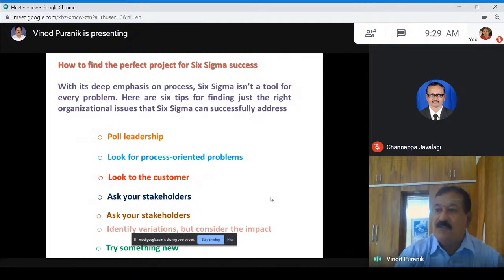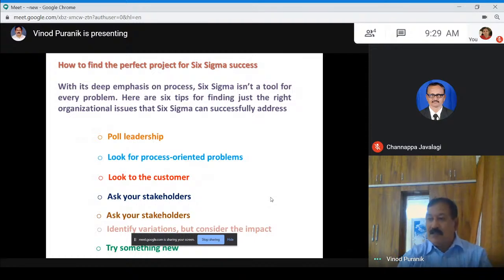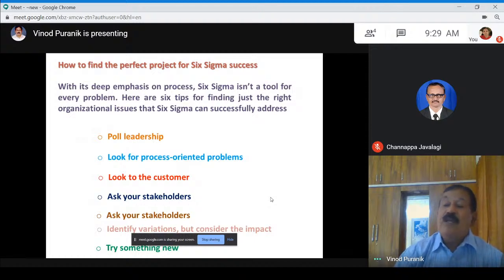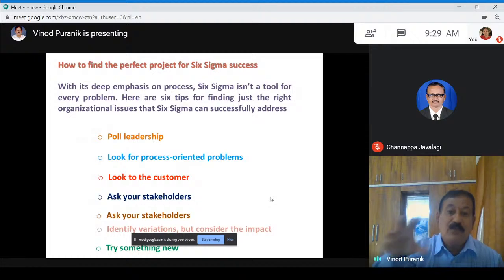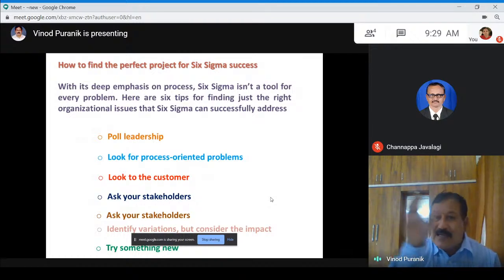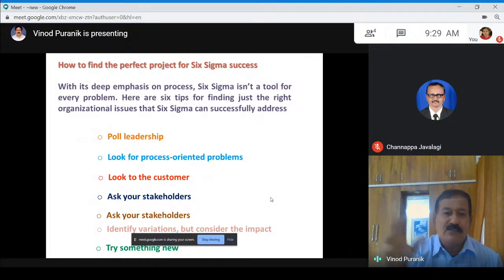That is the leadership. Of course, I already told something about the leadership. So the best Six Sigma projects involve the senior leadership from the start. You will need leaders who can help define and structure the strategy for choosing a project, and rally, and very important is the executives and the department heads. So how you do the things, how you are going to arrange the things, that is very, very important. Pulling in the leadership, the right person for the right work, that is very, very important actually.